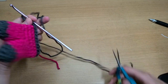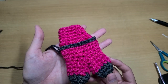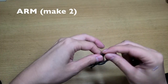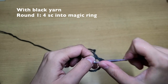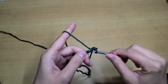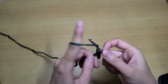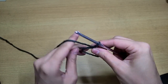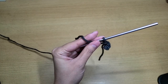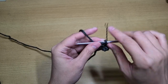At the end, you want to cut off a long tail and fasten off, and here's how it should look like. For the arm with black yarn, you are going to do 4 single crochet stitches into the magic ring. That's 1, 2, 3, and 4. And then you're going to close your loop and use a stitch marker to mark the end of our round.